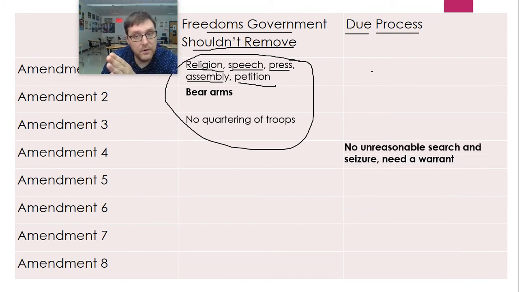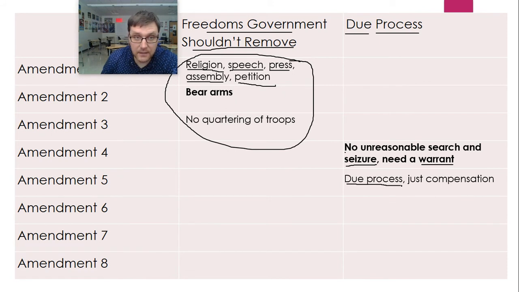So Amendment 4 has to do with that. If they want to come search your house, search your car, they either need probable cause or a warrant. They are not allowed to have unreasonable searches of your property and not allowed to seize or take that property unreasonably. Amendment 5 actually talks about due process specifically. That process that I'm starting to explain here should be kept. If the government ever wants to take any property from you, like say they want to put a highway through your house, can they do that?